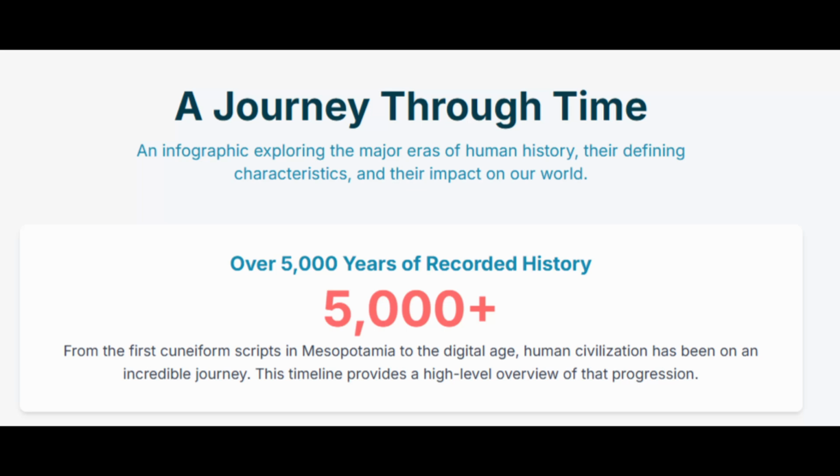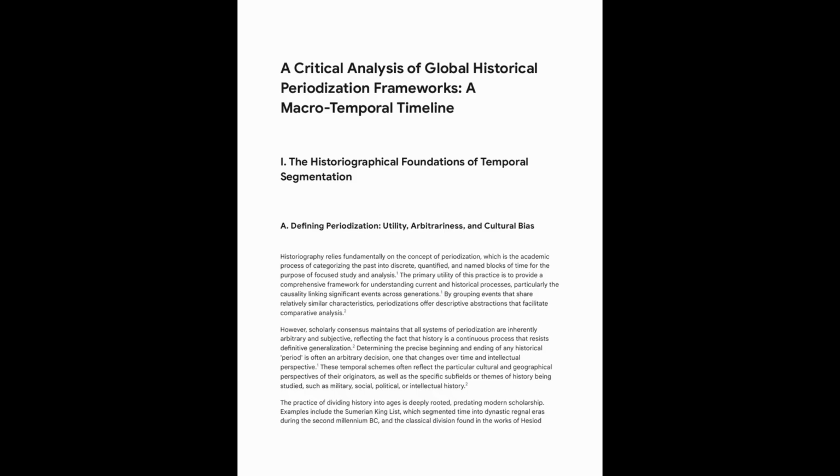Today we're digging into historical periodization, that tricky business of slicing up continuous history into named blocks, like ancient, medieval, modern. Our mission for you today is to quickly get a handle on the main systems historians use to frame global history. And importantly, to maybe reveal some of the cultural biases often embedded in them.